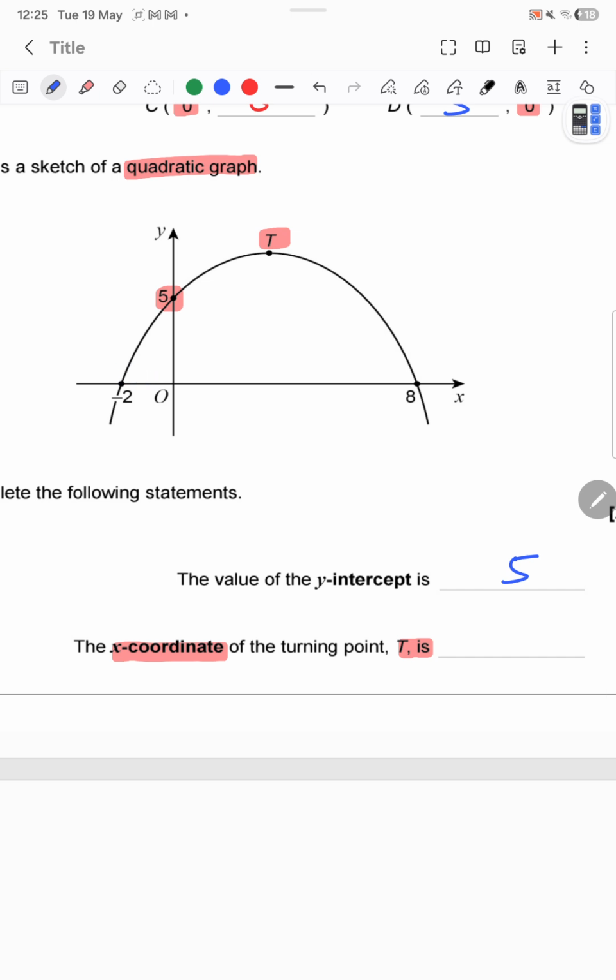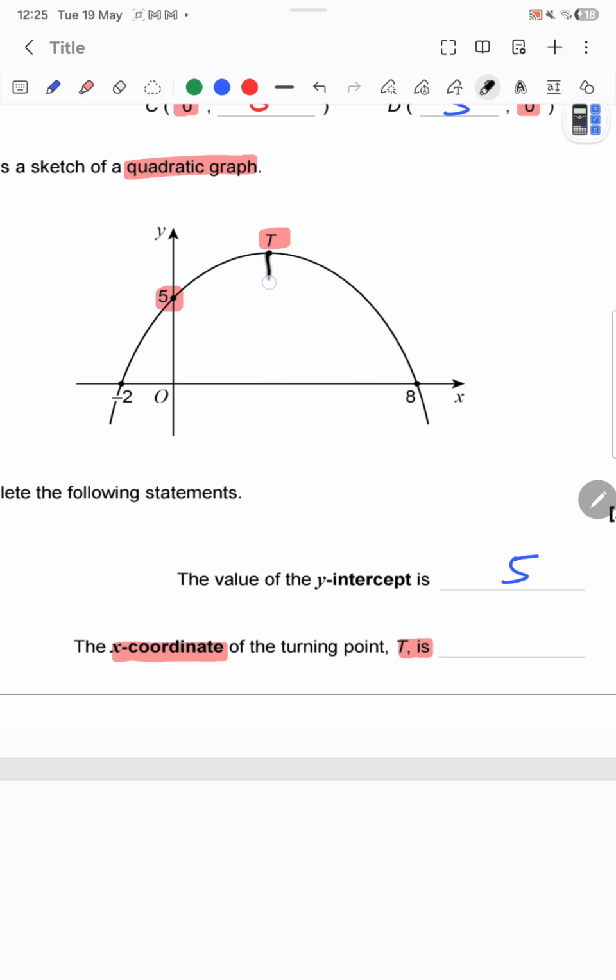So we know that this quadratic graph is symmetric. So against the turning point, we do have the same distance on both ends. So from minus 2 up to 8, we can see the total length from this point up to this point is 10 units. So the halfway should be 5 units. If you go from minus 2 to 0, it's 2 units, and then from here to here is 3, so 2 units from here to here, and then 3 units from here to here is 5, and then 3 to 5, the rest of the distance up to 8.